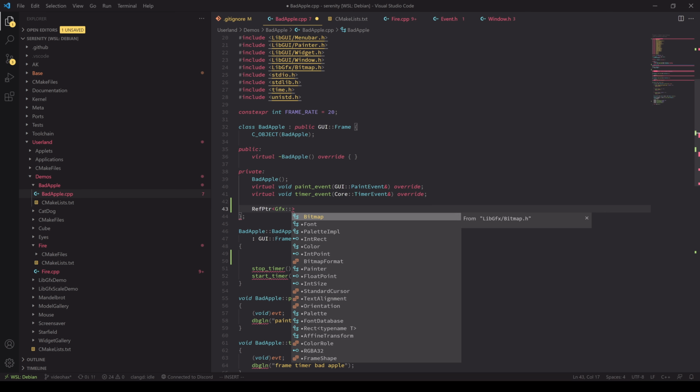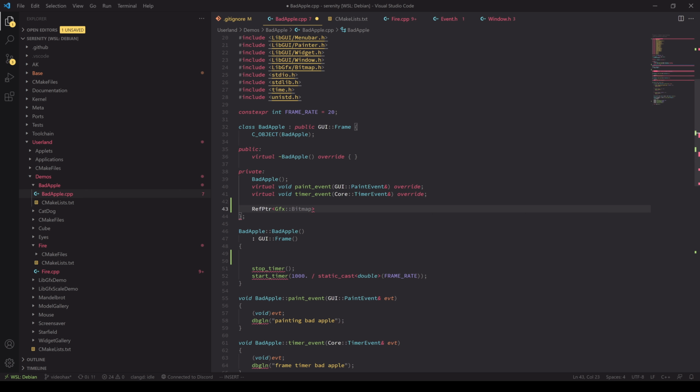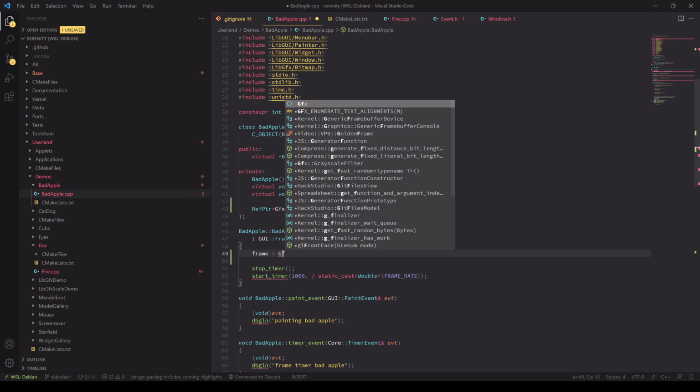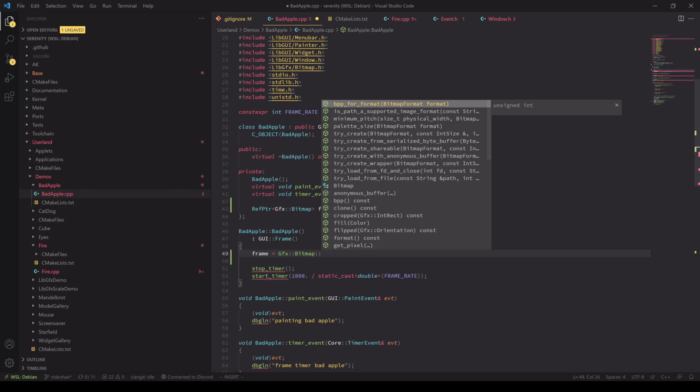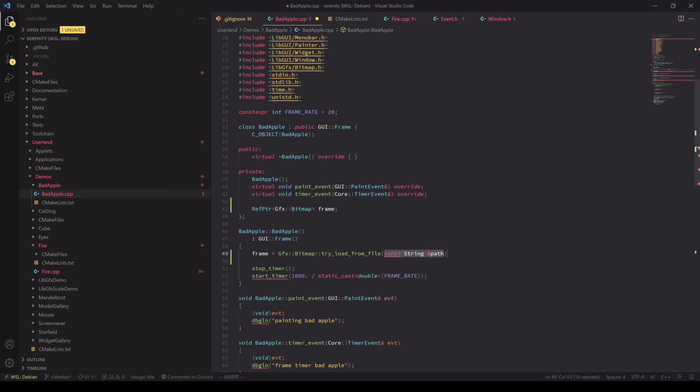No, graphics bitmap, probably. Frame, whatever. So frame equals graphics bitmap, something like try load from file. It looks very promising.